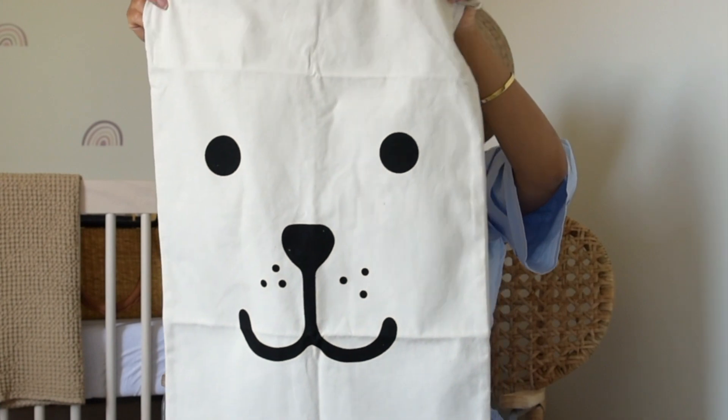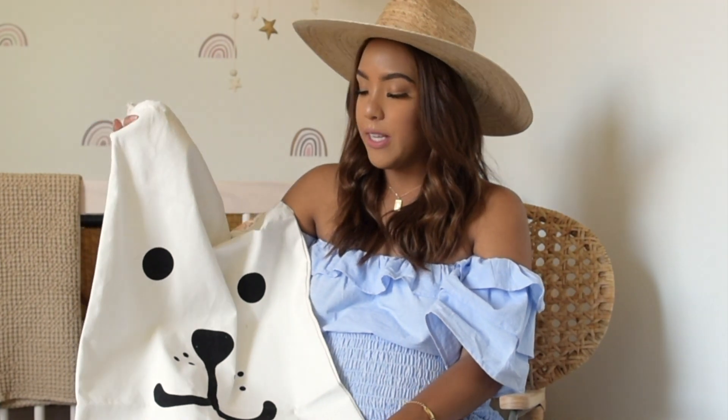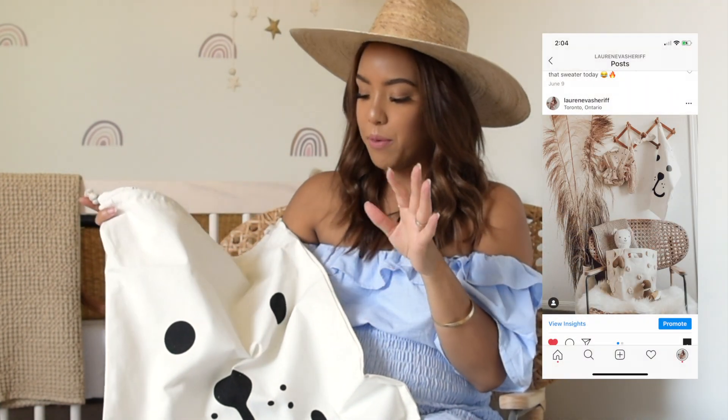I also thought this was really cute — it's a little canvas tote. It comes with the bear with its face smiling, or there's one with the bear sleeping. I'm going to use it as her laundry tote and probably for toys when she's older. Baby clothes are so tiny and I hate carrying baskets down to the basement. I actually have a tote for our adult clothes too. It's a super cute random find and I have it hanging in her room — aesthetically pleasing and very functional.